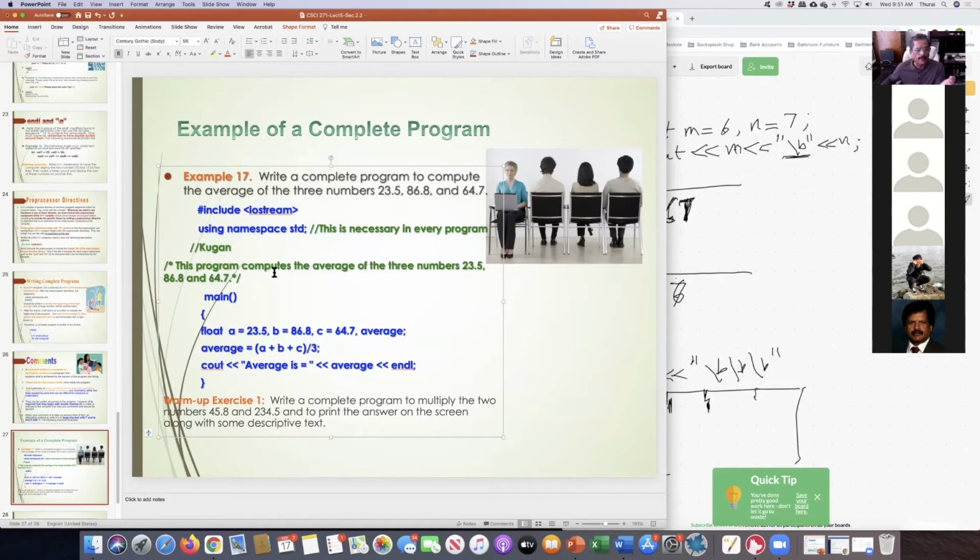In your programming projects, it is required that you write this comment block that explains what the program does, and then another separate comment line which tells who you are.